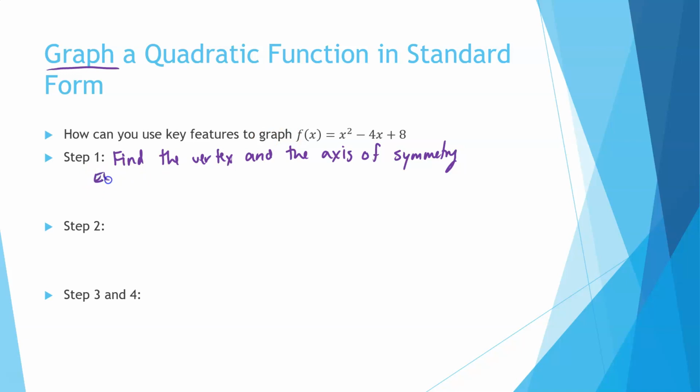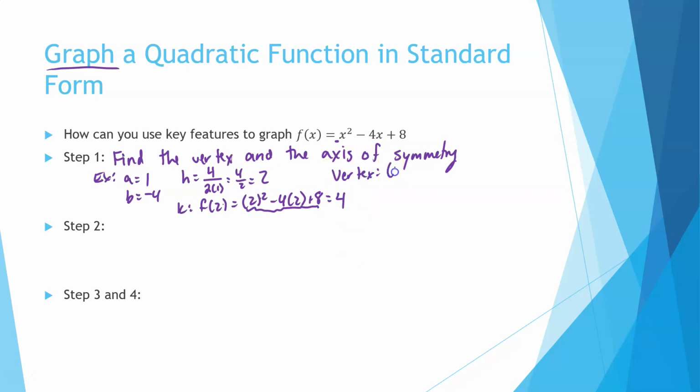So again, if I want to look at the example to find the vertex, my a is a 1, my b in this case is a negative 4, h would be the opposite of negative 4. So this time I'm just going to show it as positive 4 over 2 times a. 4 over 2 is 2. To find my k, I take that 2, I plug it back into the function. So we get to see another example of what we just learned. And again, I could type all of this into my graphing or scientific calculator at the same time. And when I type that in, I got 4. So the vertex is going to be the point (2, 4), which is the first thing we wanted to find.